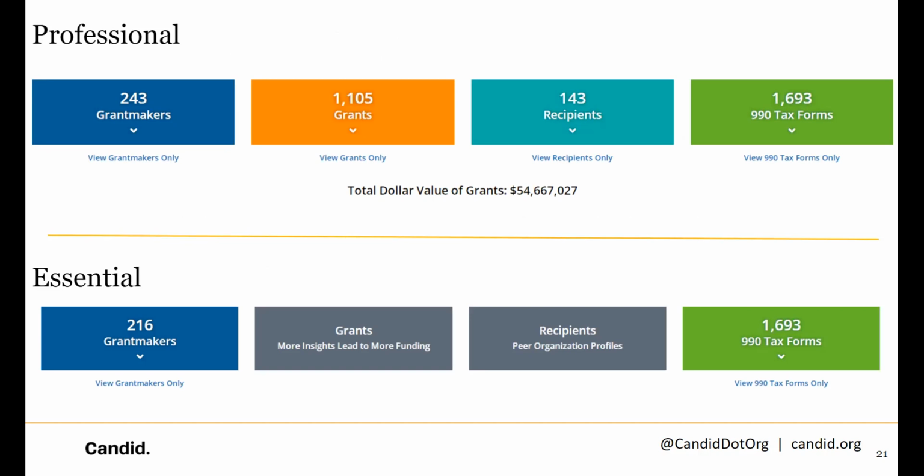The number is also a little bit less. So what is not included in the Essential version is federal grantmakers and international grantmakers, so not every single foundation is included. But having used both of them pretty extensively, I can say the major players, at least in Philadelphia giving, are represented in the Essential list.